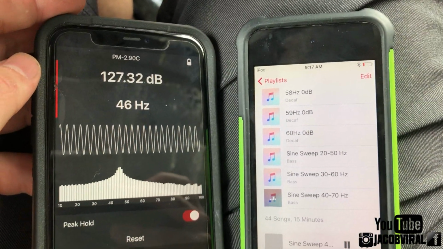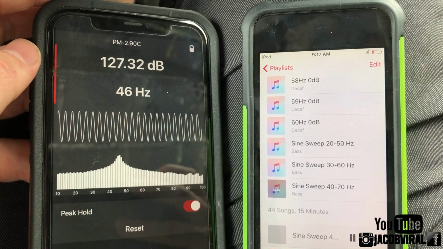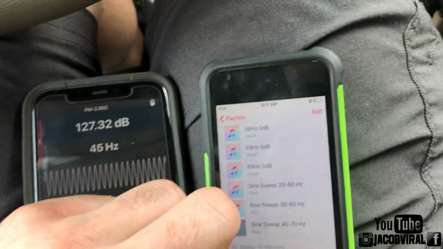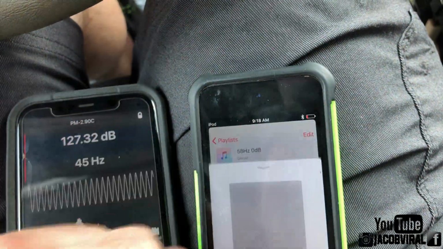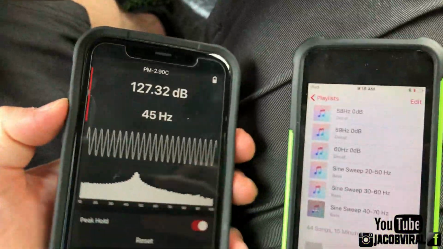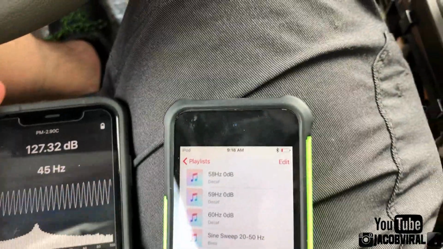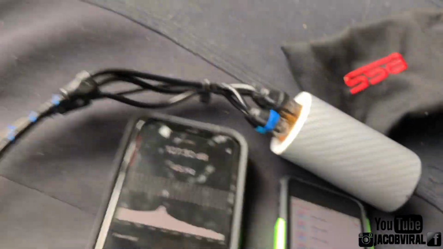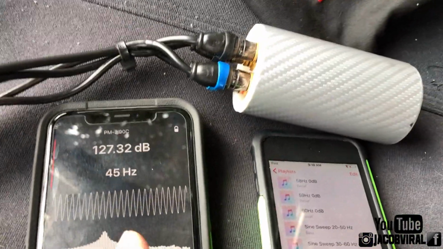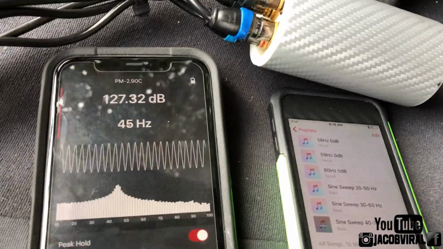127.3. All right, so we're going to remember. I peak at 45, not 46, so that kind of helps right there. I already knew, so I dropped 1 more frequency. So I peak at 45, not 46 hertz. All right, so 127.32 sealed. Obviously this is low volume, but that's a pretty good score for sealed, considering it's volume 20, where I normally would be less than that. So now I'm going to go in.